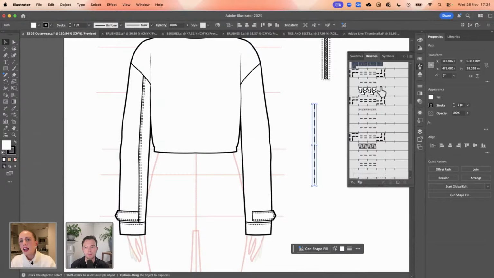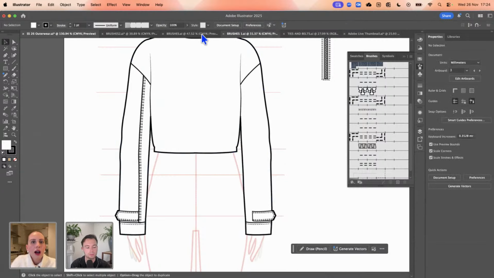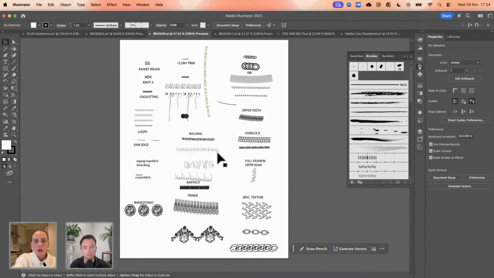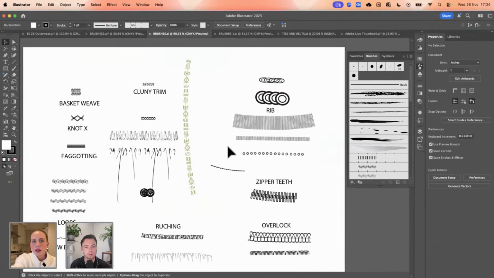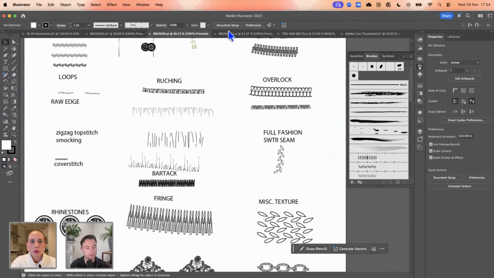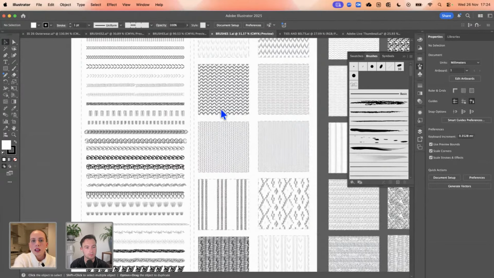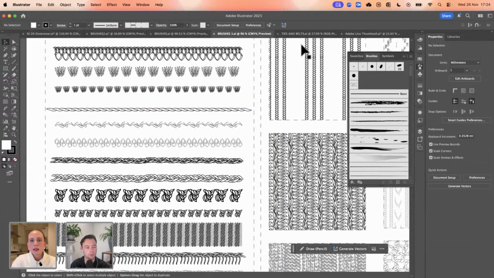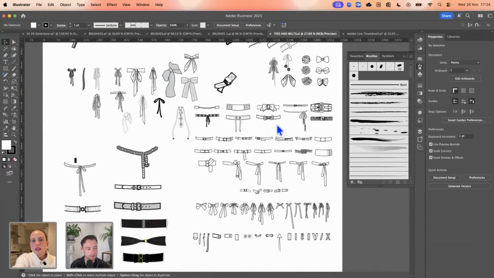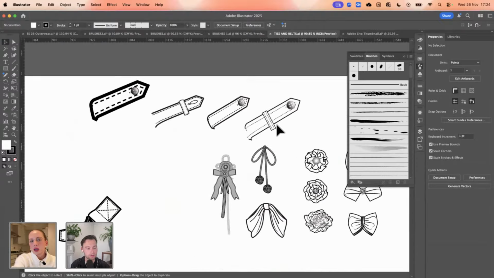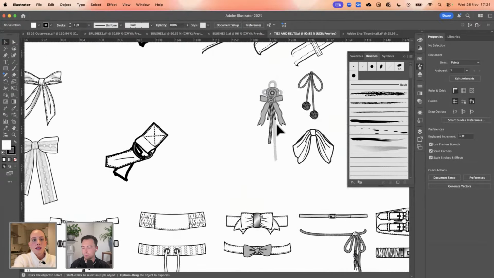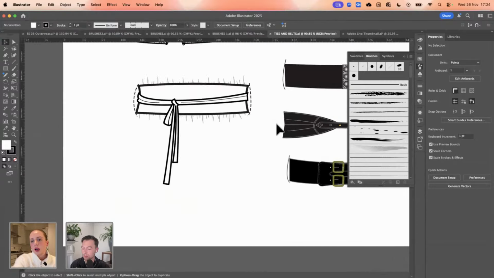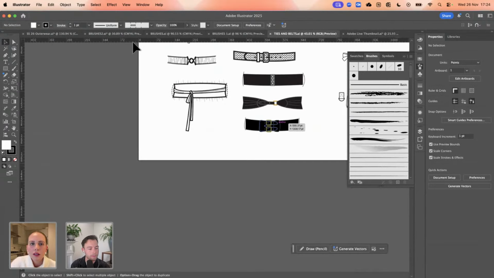I have zippers in there, ruching, ruffling, all different things that I can just go in and use, so I don't have to draw them every time and create the stitch, which is great. I actually now have a really big bank of different things that I can use for different styles. I've got them all out here just in case I need them, like different ribs and trims. Belts and ties and all kinds of things like lapels. This is really good to grab and go for different styles.